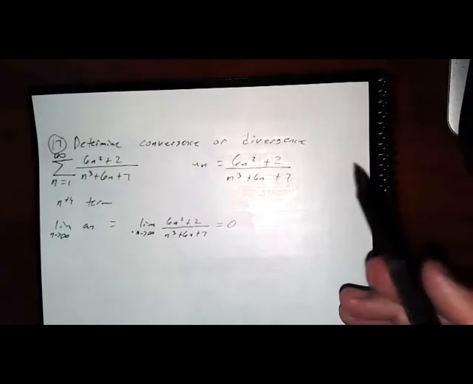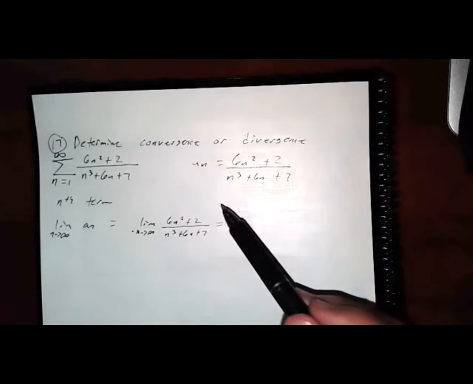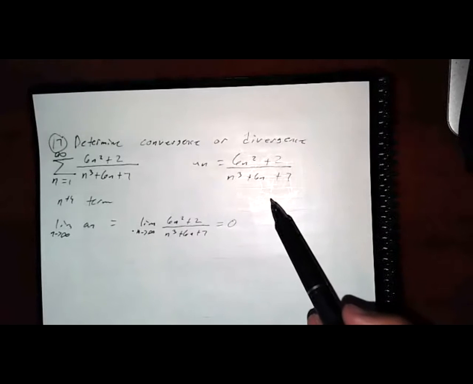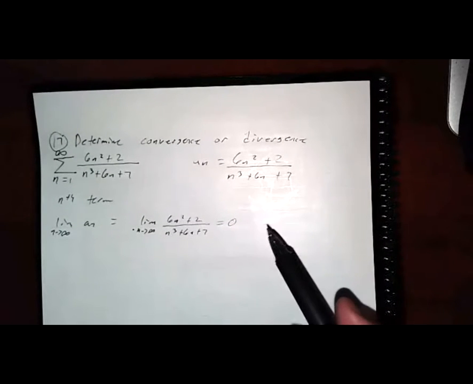But you need to choose a b sub n. If you're at a loss and you look at this and don't know what test to use, the integral test would technically work, right? Because you have u and du, so you could do a u-sub, integrate this, and determine if it diverges or converges. But I usually recommend the integral test as a last resort, because it's not always the easiest, and sometimes the integrals can be a pain. But this integral wouldn't be hard. But let's go ahead and practice the direct comparison.